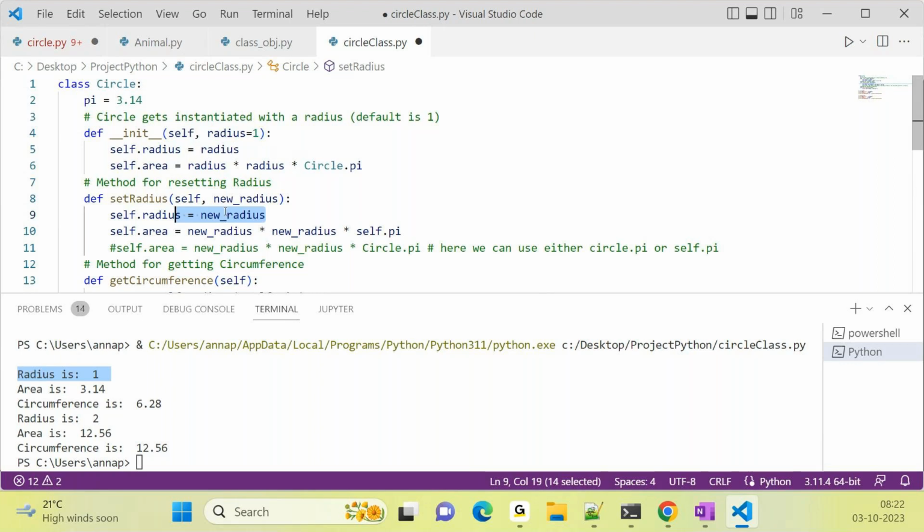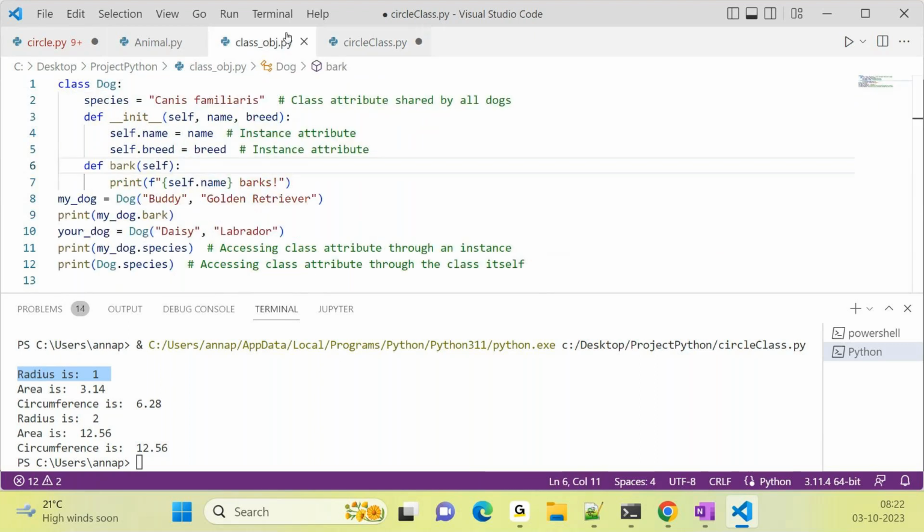It will change based on the method we go inside; the value will change. But this is a global variable. In my previous example, the same global variable, I'm telling you it's a class attribute, right? Why I'm telling class attribute means it's a behavior common for all the objects, all the methods. So this species can be accessed anywhere in the program, inside the methods you create inside the class.